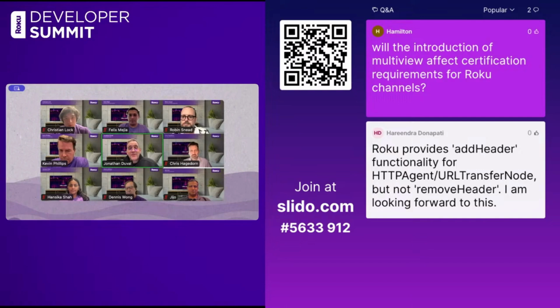Will the introduction of MultiView affect certification requirements for Roku channels? Yeah, so we have modified some upcoming things for certification requirements to address the use case of MultiView, and you can probably assume that we'll have more future updates as well as it becomes a more consistent part of apps.